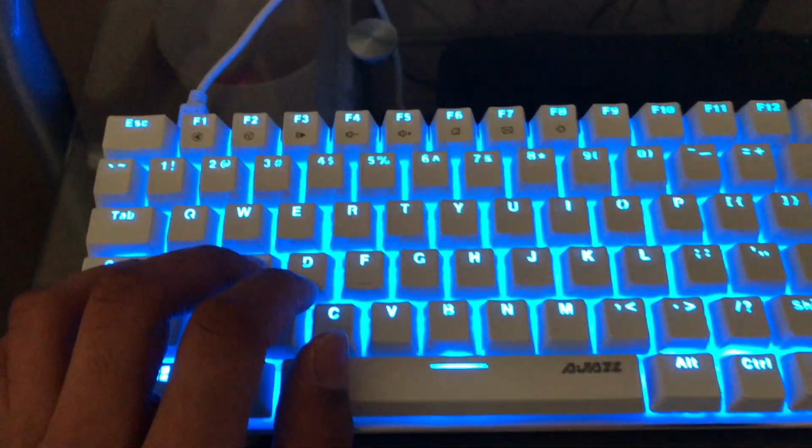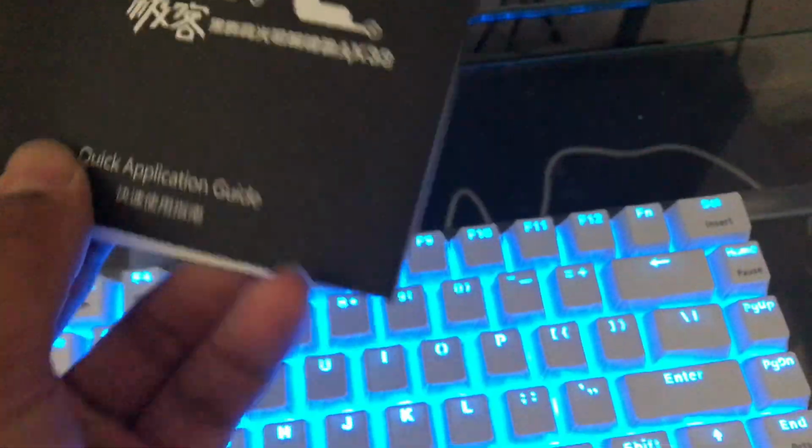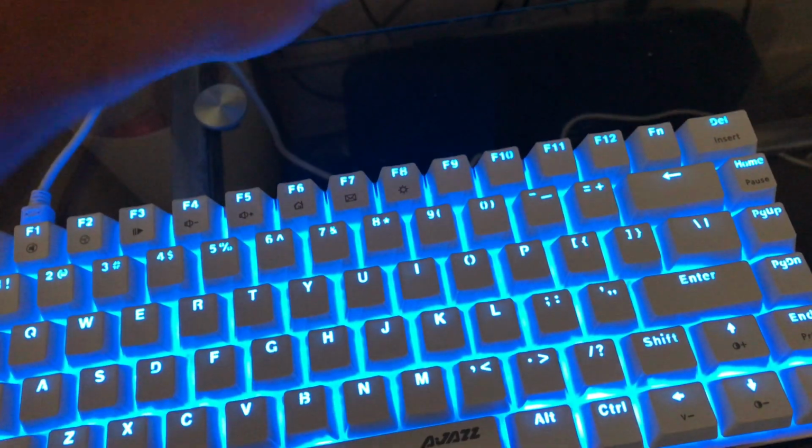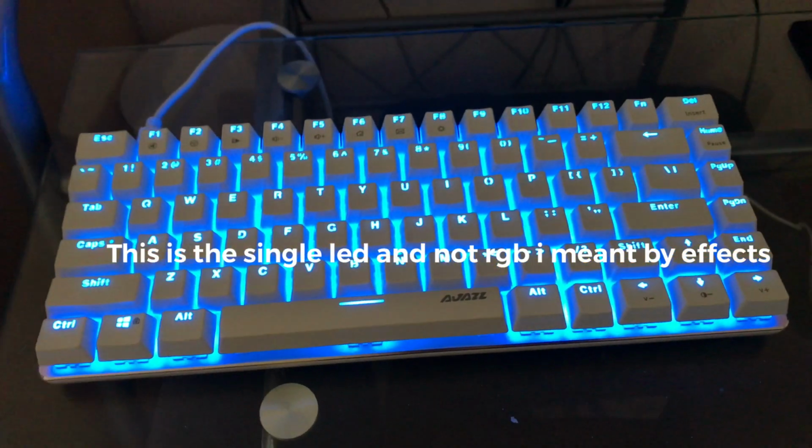So with the manual, which I just lost. Oh my god, how many looking nice. Okay, so the manual which I just lost, just found, right here. So I'm going to read the manual, guys, and see how to do the RGB effects and all that. So see you guys in a bit.